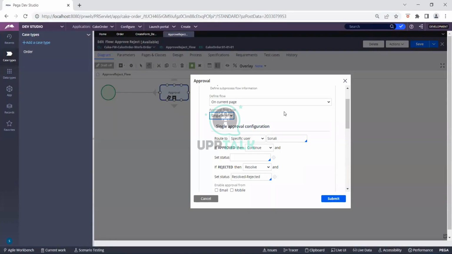What I'm trying to say is that whenever you create a case, even if a life cycle is there, Pega will invoke the flow only in the background. For some applications, people will not create a life cycle itself. They will create a flow rule directly and invoke that flow rule.